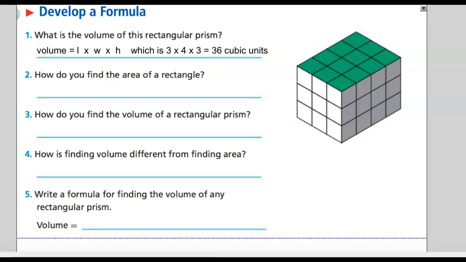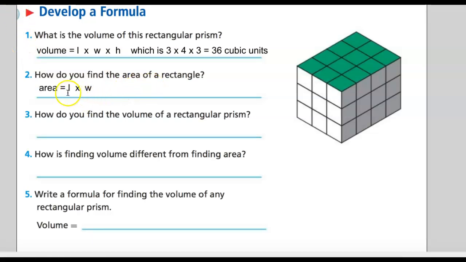Pausing the video. And I hope you guys remember that the formula for area is just doing 2 numbers because it's flat. It's 2 dimensions. It's this line here, 1, 2, 3, and this line here, 1, 2, 3, 4. It's 3 times 4 will tell you 12 as we just added up. And this is the important thing to remember, and one thing that I've always taught my 6th graders in case they ever forget.